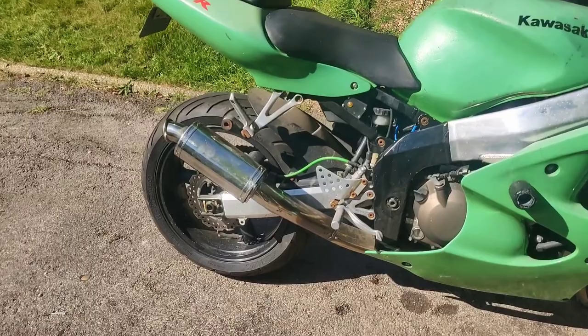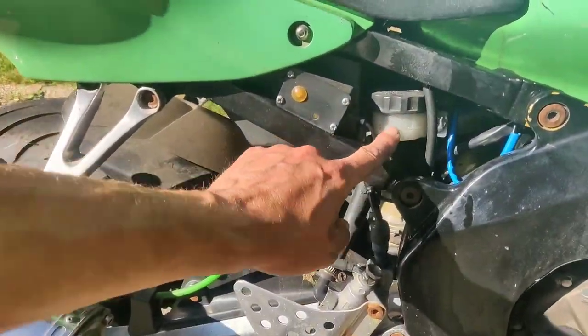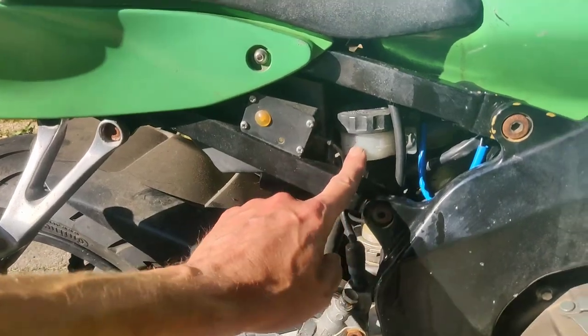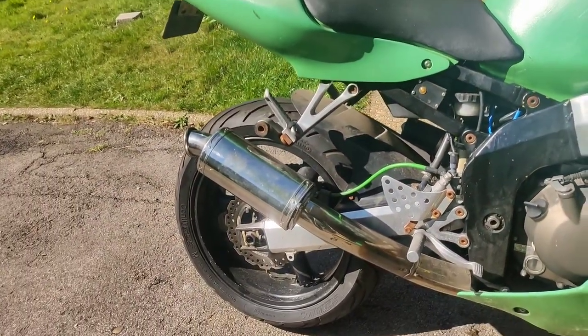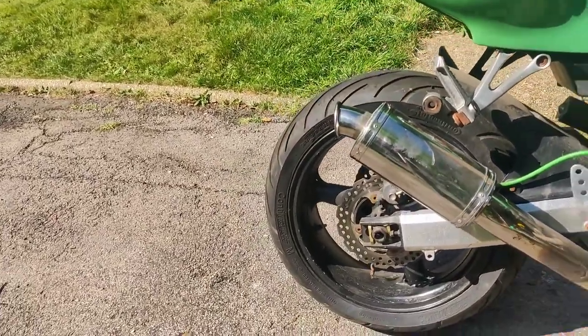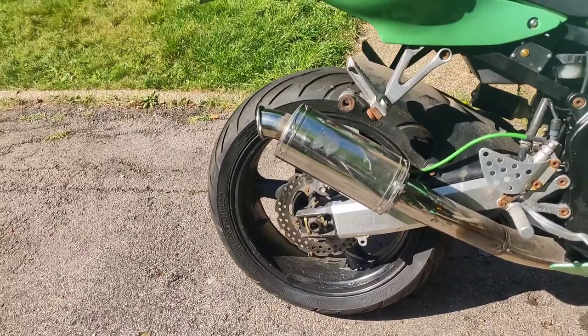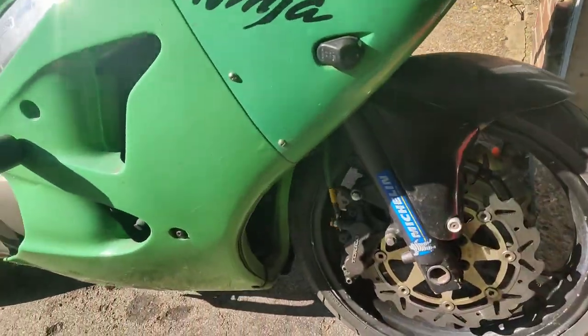The only thing that was worrying me was the lack of a rear brake. But then having a look at the brake reservoir, nothing in it. I would chuck some in, but I just don't have any at the moment anyway. Probably a good thing that I haven't got any, because what I really need to do is just strip the brakes down, give them a good clean out, see if they need stuff, and then crack on.